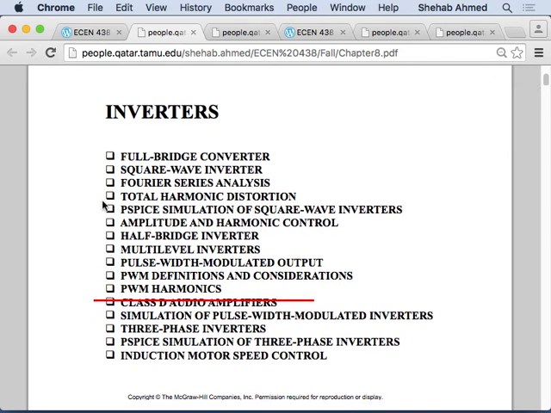That's the final objective. We will be skipping. I know this looks like a lot, but we will be skipping a lot of stuff, and a lot of this will be things that we have to know. Just draw the circuit, draw some waveforms. So it should not be too much of a problem.